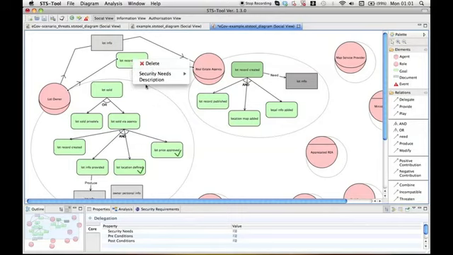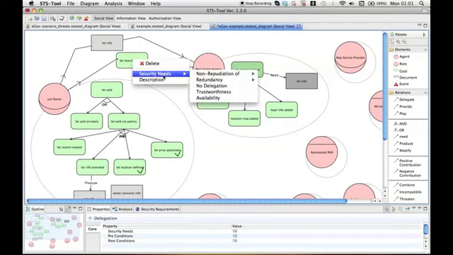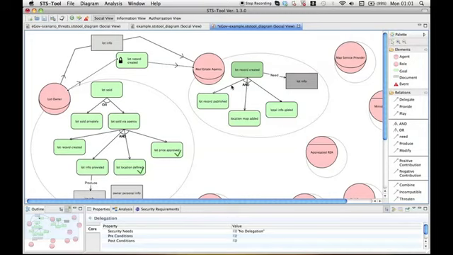Then we'll have this drop-down list in which we can select security needs. We have the complete list of security needs that can be expressed over goal delegations. And as we said, the lot owner specifies a no delegation security need, so we can select no delegation.